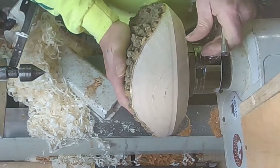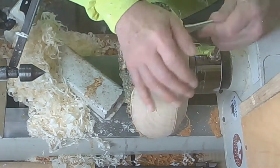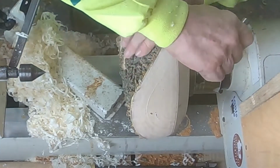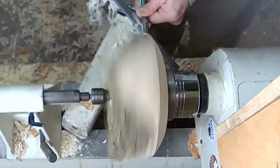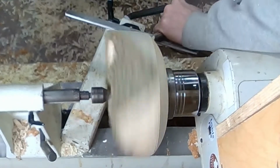This is also a twice turn project, so you're gonna see here I'm rough turning it. Yeah, I actually rough turned this back in February of 2022. And I pulled it out the first part of May 2022, so I'm gonna check the moisture meter.